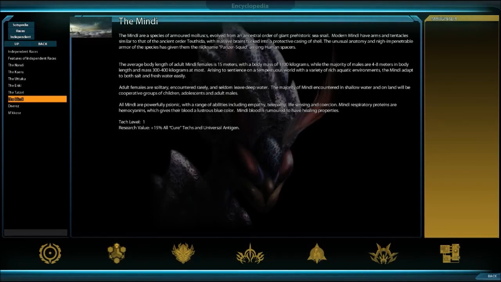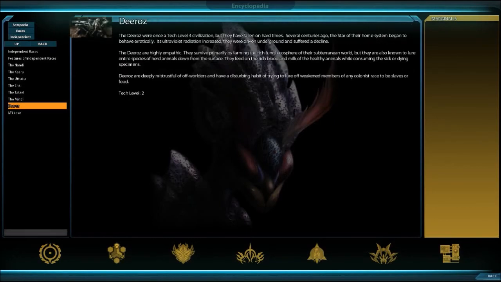Rising in sentience on a tempestuous world with a variety of rich aquatic environments, the Mindi adapt to both salt and fresh water easily. Adult females are solitary, encountered rarely, and seldom leave deep water. The majority of Mindi encountered in shallow water and on land are cooperative groups of children, adolescents, and adult males. Mindi are powerful psionics with a range of abilities including empathy, telepathy, life sensing, and corrosion. Mindi respiratory proteins are hemathenes, which give their blood a lustrous blue color. They're rumored to have healing properties.